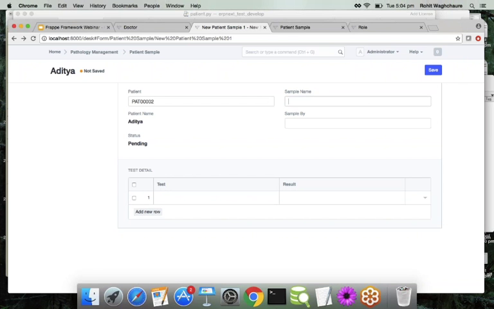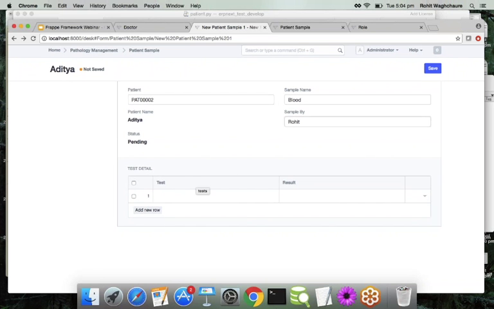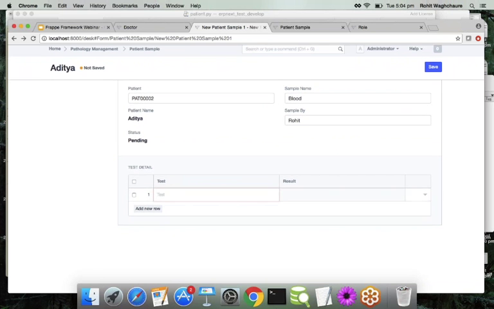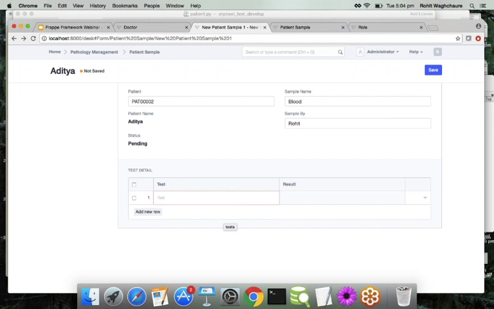Sample name, let's say blood. Then I have to enter some tests like hemoglobin, CBC, sugar.